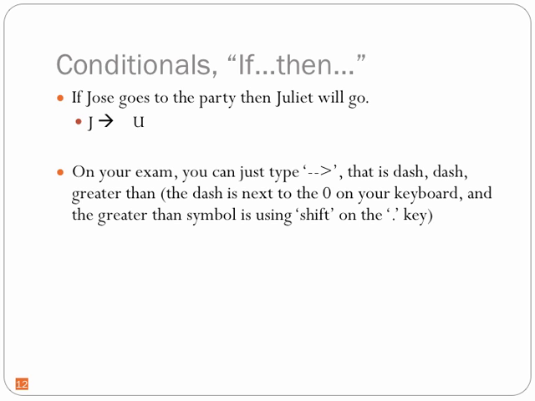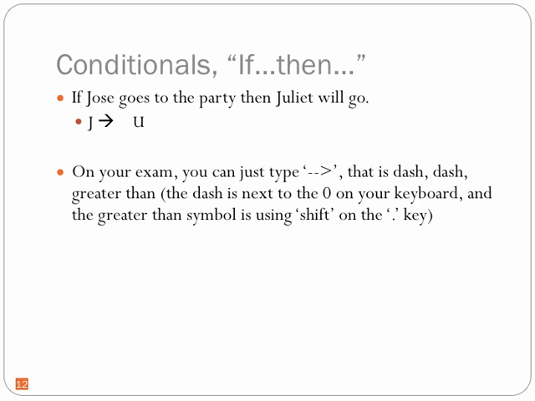Well, so how are you going to type these symbols? For the wedge, just use a lowercase v. For "and," the ampersand, use the ampersand, which is shift on the number 7 on your keyboard. For the negation, that symbol is there too. It's to the left of the 1 key usually.